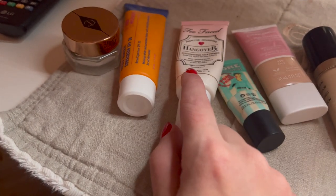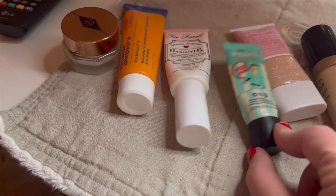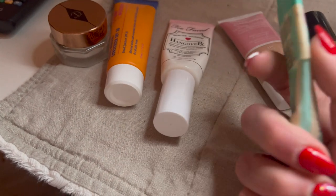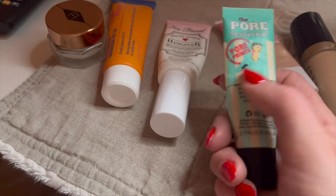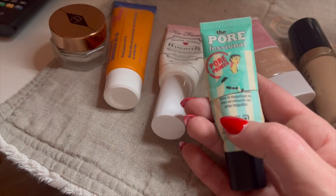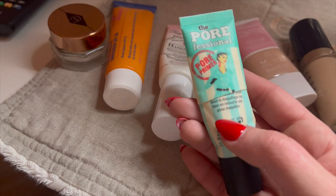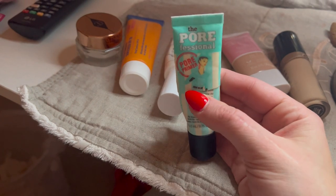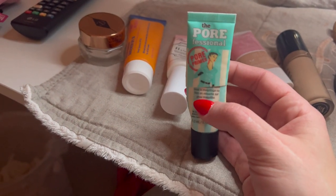to not only hydrate my skin, but keep my foundation on. But the Professional from Benefit, this is cut open. That's why it looks weird. I'm almost out of it. But this really reduces pore size and gives you a smooth base. So I like to use this on my nose and anywhere on my face that has larger pores, which is usually just around my nose.